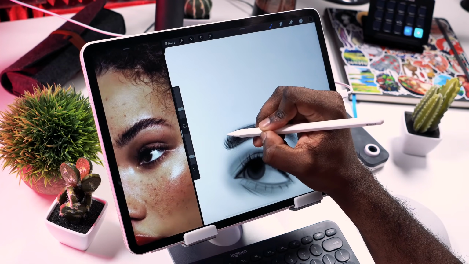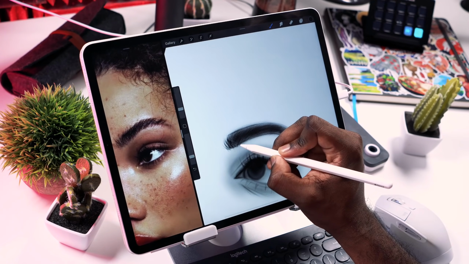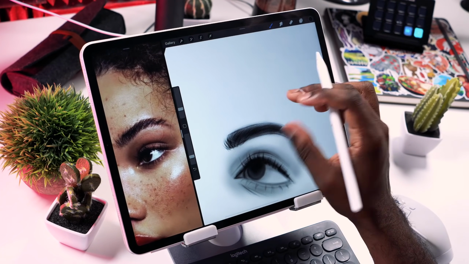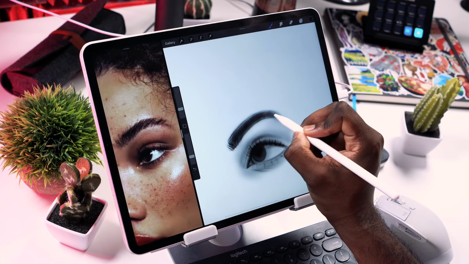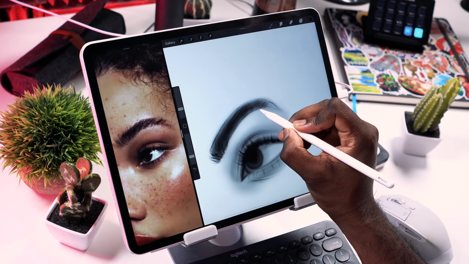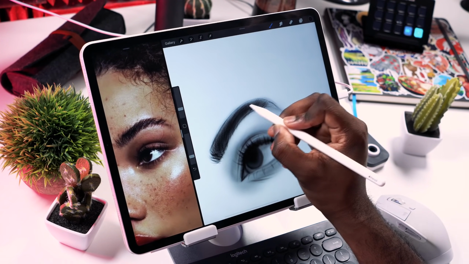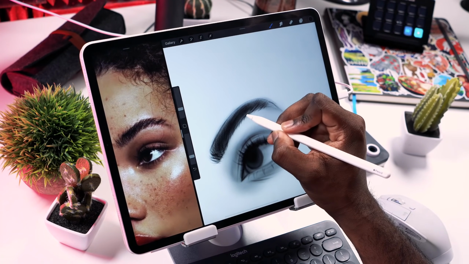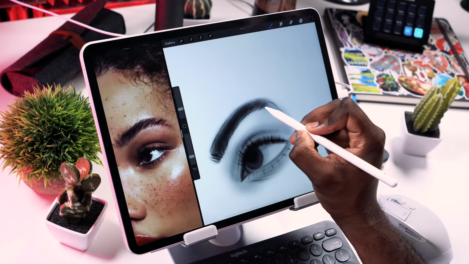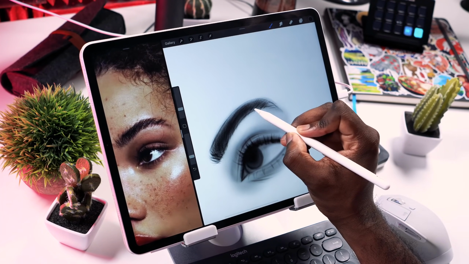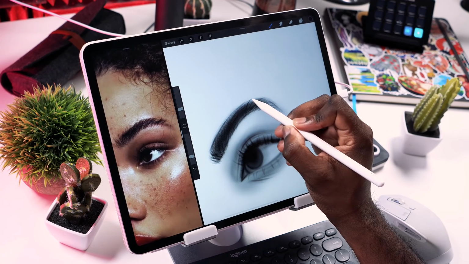The overall shape of the eyebrow and where it's pointing is usually the most important thing. Add some more strokes at the end here. Again, try to get some hairs outside of the edge so that they look more realistic, but don't just do this the whole way. You got to be random and natural sometimes. Even though I said we're doing semi-realism where we avoid some irregularities, you want to keep some in there because that's what makes things look realistic.